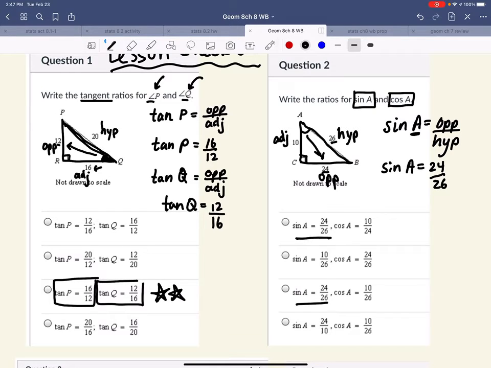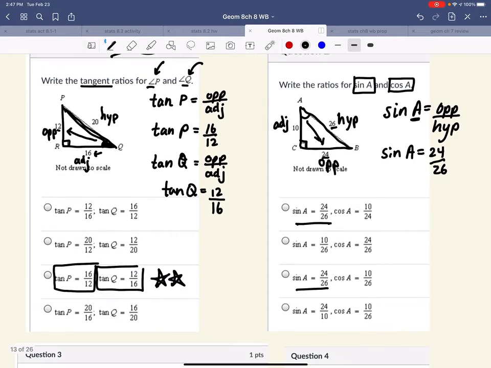Okay, so it looks like I have a couple of choices there. Now I'm going to find the cosine of A. So just kind of starting over here. I probably don't have to start over because they asked me to use the same reference angle, but I will anyway. So my reference angle is A, and this is opposite, right? This is hypotenuse. We're getting some really good practice, and this is the adjacent side.